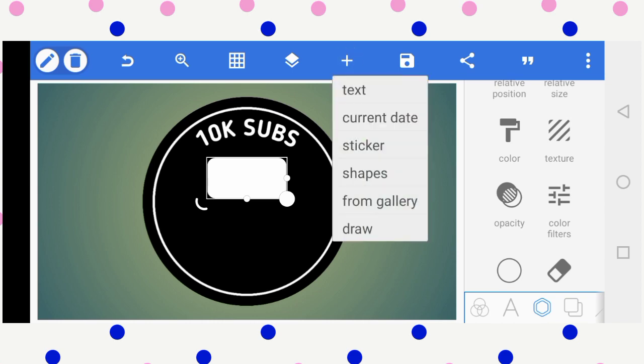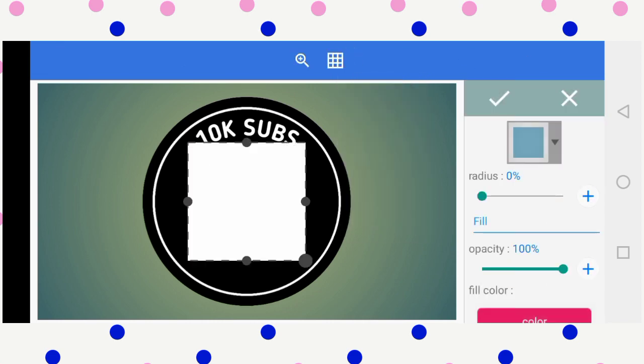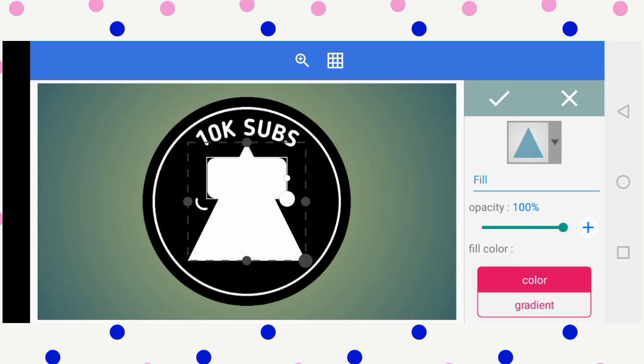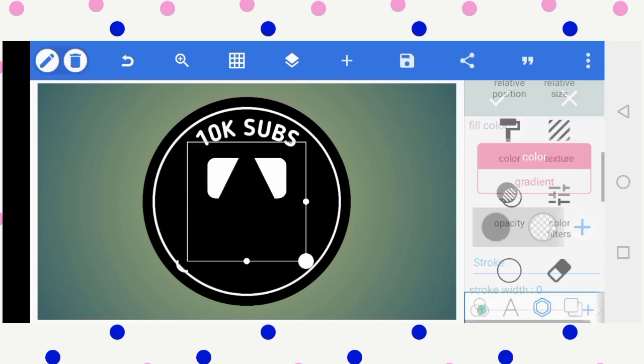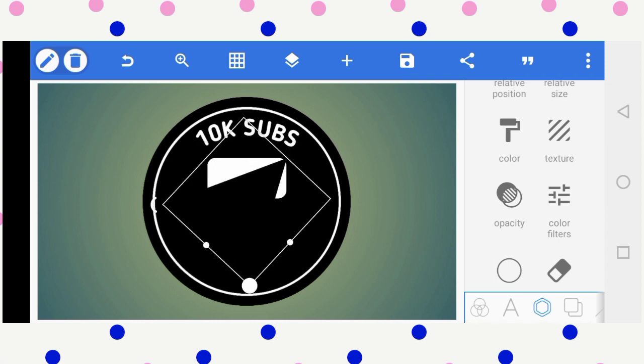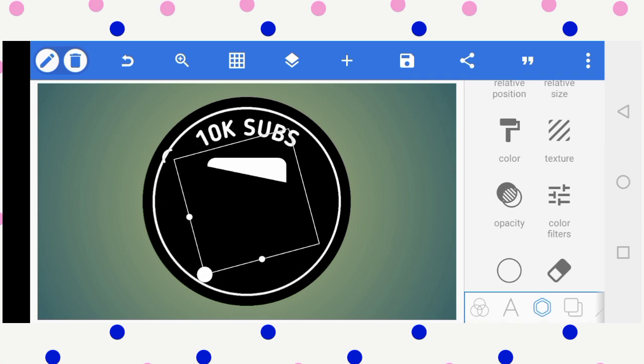Then the next thing we want to do is to create another object. It will be a triangle. Give this color of black, reduce the size, and change the angle.